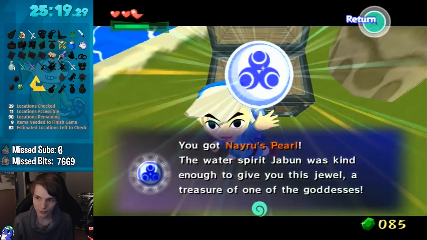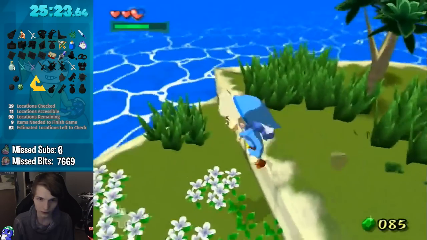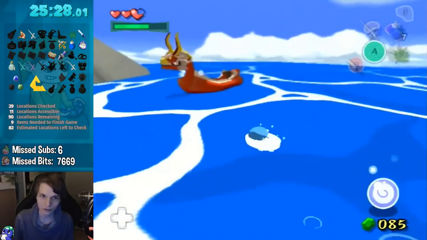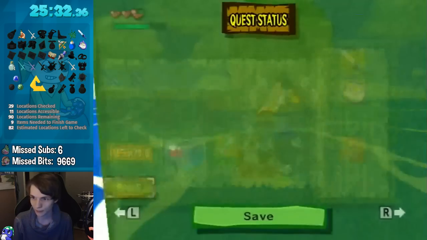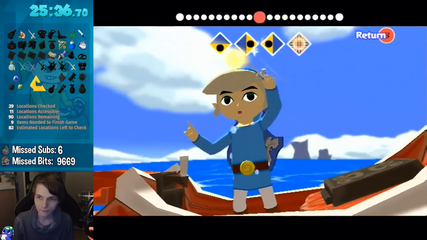Ooh, and Nayru's Pearl. Okay, so if I check my inventory right now, I should have a total of two pearls, which is very, very good, because that means I'm only missing one pearl now from going to Tower of the Gods, which is one of the dungeons that I will have to complete. So that is a very good item to receive.